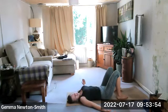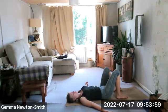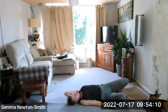Have a little side-to-side check-in. That's a big stretch. And then do the other side. So roll to one side. Elbow comes up or comes down. Roll to center.